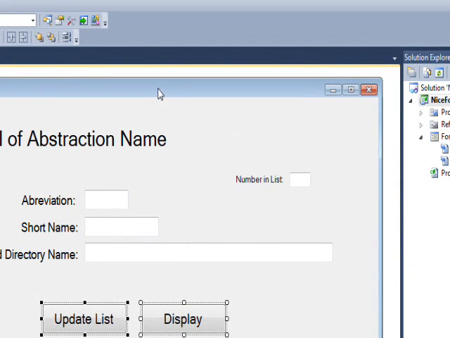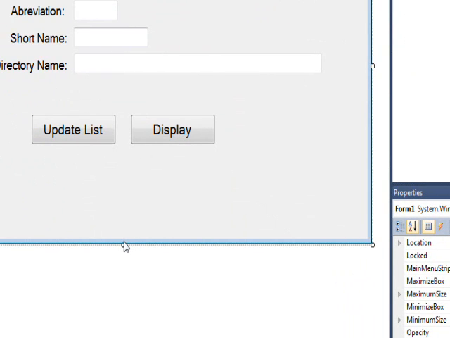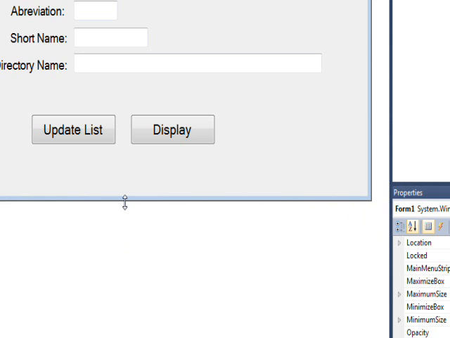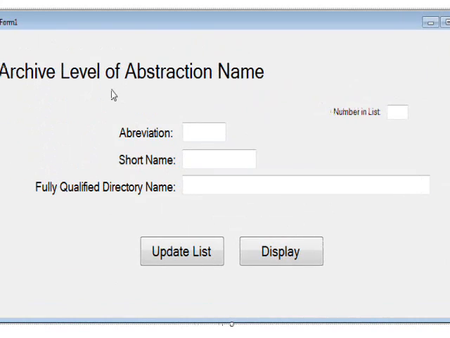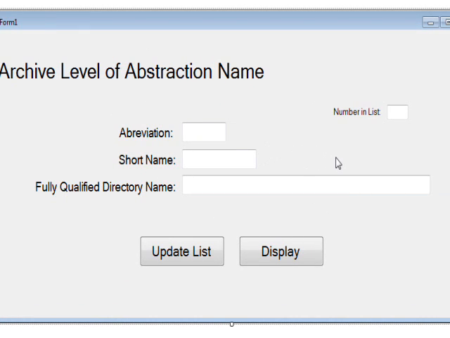And then we ought to select the whole form and bring it up more so there's not so much space at the bottom. And I think that pretty much does it. We have another fairly nice looking form, you know. I mean it won't win any art awards or anything, but I think it looks professional enough that people using it will be impressed that you know what you're doing.